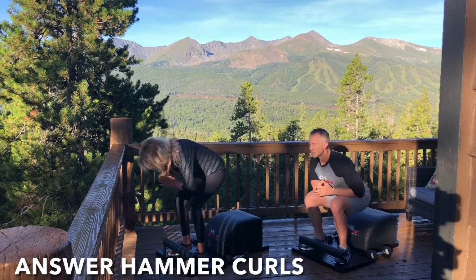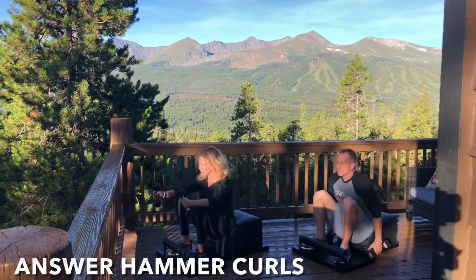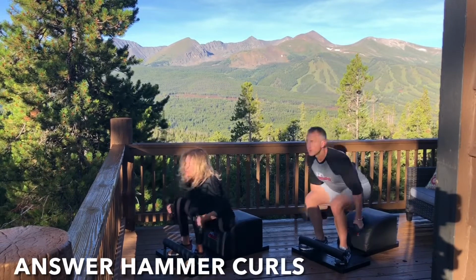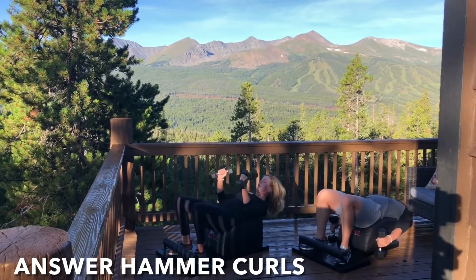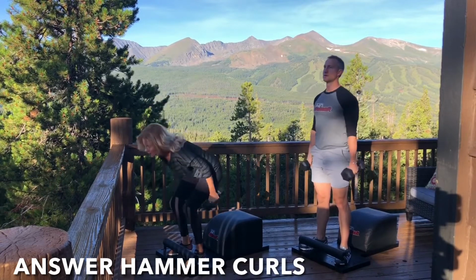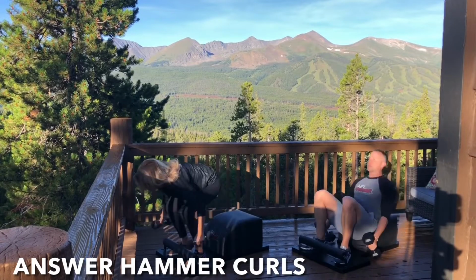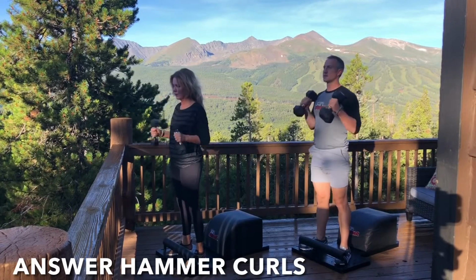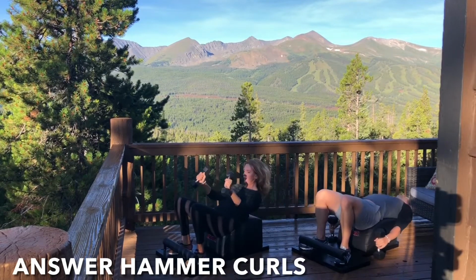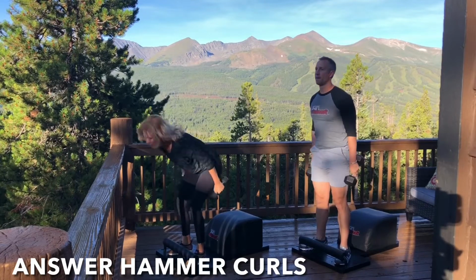Round one. Tuck the toes, inhale down, grab the weights, get a full sit up in, lengthen the spine. Exhale, engage the core, drive through the heels, stand up for greatness. At the top of the answer movement, engage the biceps, bring the weights up towards the shoulders, palms facing in towards one another. Lower with control and then repeat. Inhale down, create length. Exhale up, create strength. Focus on the breath, focus on the movement.